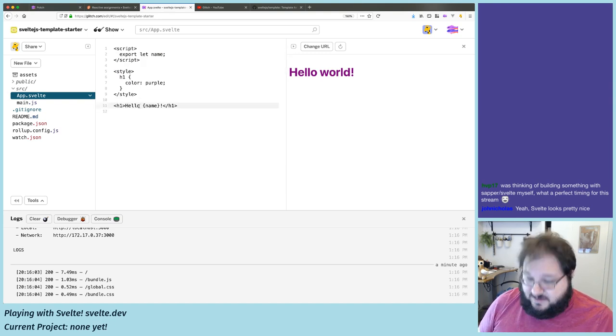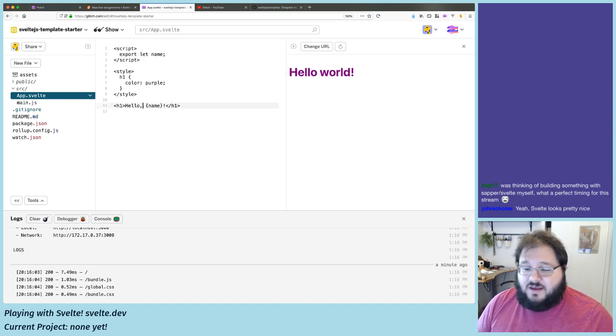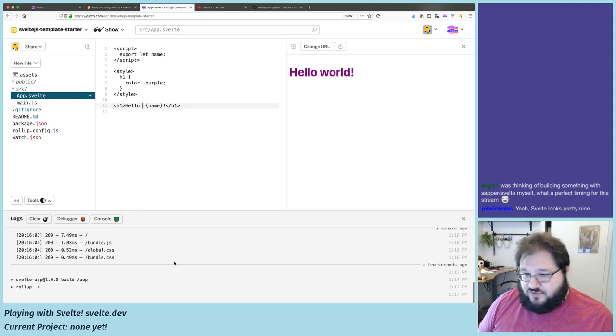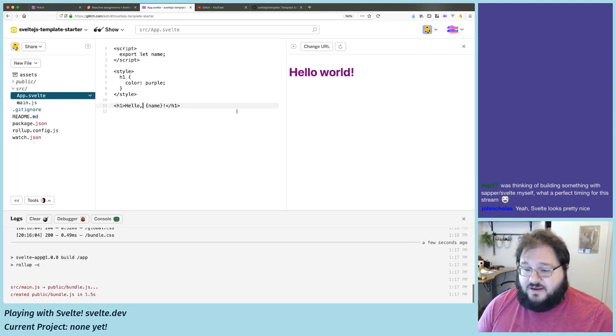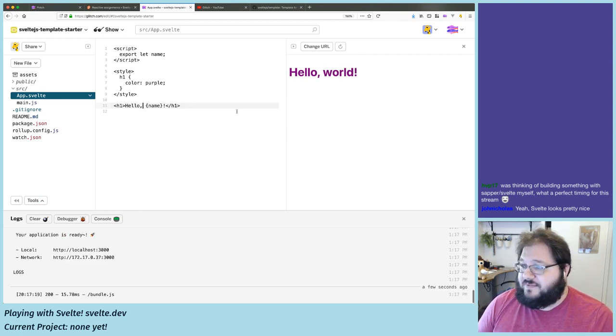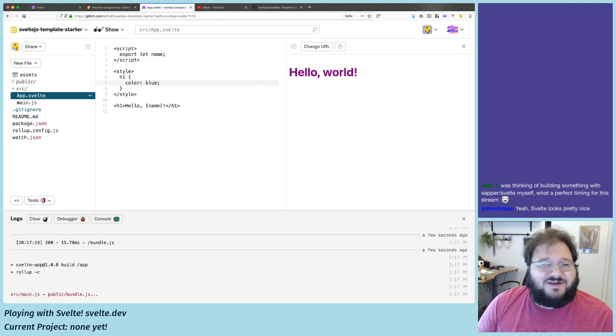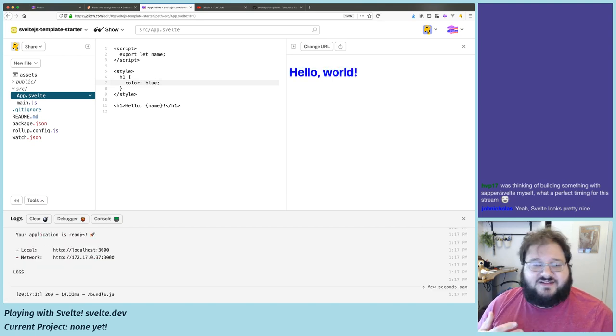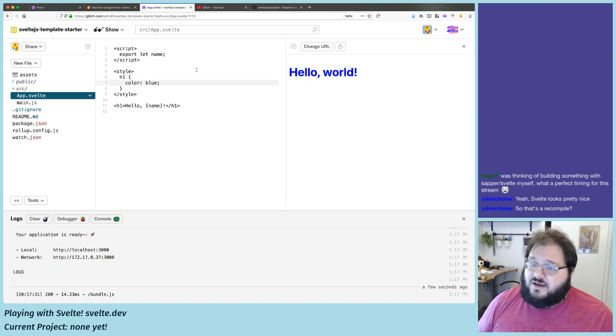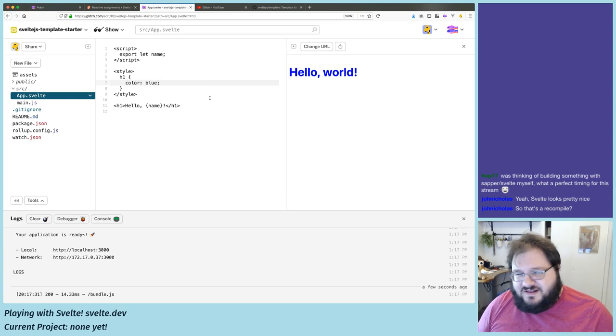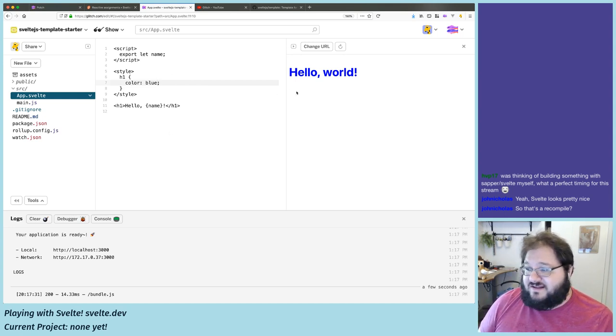So in this hello world, I'm going to do something simple and just go to here and say hello, comma, name. And what you're going to see in the logs, if I scroll to the bottom, is it's going to rebuild. And once it's rebuilt, the server's going to restart back up and you're going to get the refresh. So you can see over here, now it says hello, world. And I could just as easily say blue. And it's going to think for a second. I also have it set to debounce. I don't want every keystroke restarting my server. So after a second of changes, it's going to rebuild. So is it 100% live? No, but does it let me make basic edits and quickly see the results? It sure does.